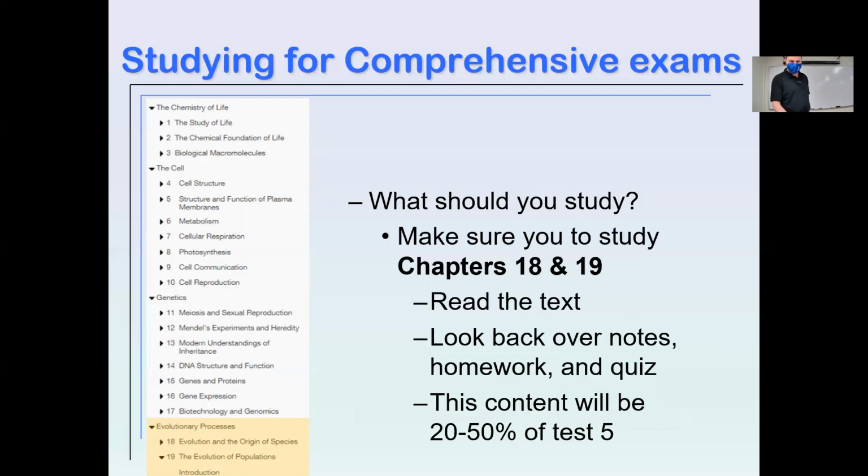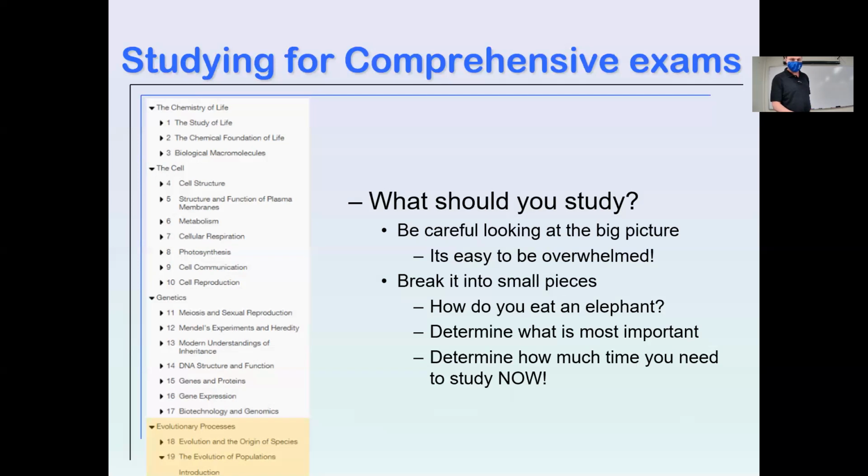As far as the rest of it, how do you study for the rest of it? And again, I probably say this, I think I'm going to say this about 3 times. What we talked about earlier. That's 19 chapters, Steve. That's a lot. Yeah, it is. But you're not starting from scratch. You're starting from experience at this point. You've seen all this other material. You're not having to completely build it up. We just need to figure out how do we break this elephant into smaller pieces so we can get through it.